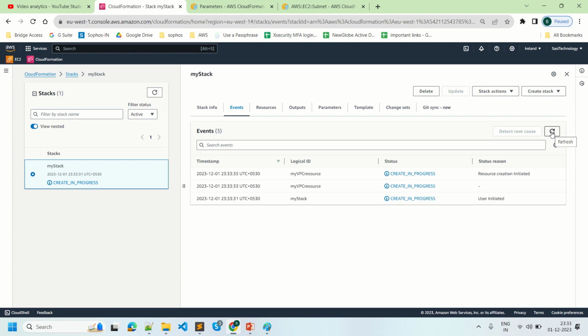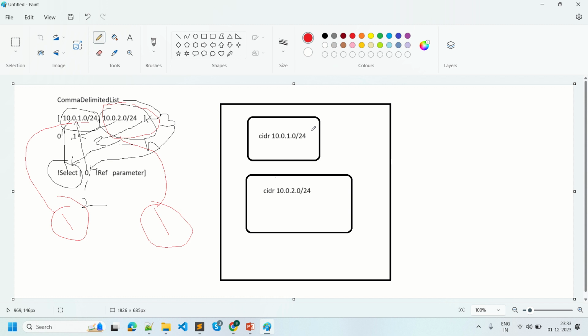Let's wait. Now it is going to create one VPC and two subnets. Okay. For the subnets we are passing two CIDR values. The first value represents index 0 and the second CIDR value represents index 1, when you are using the Select function.